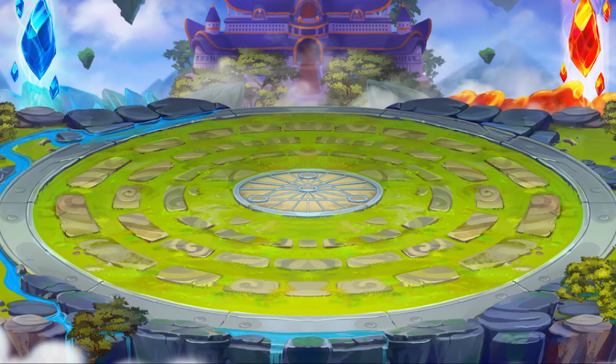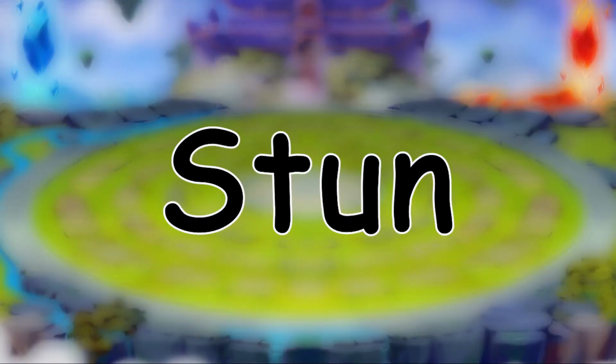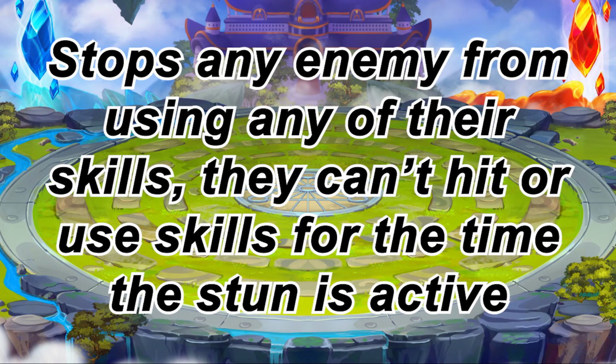Okay, so the first debuff we will be talking about is stun. Stun is most likely the most effective debuff in this game. A stun stops any enemy, any hero in the game from using any action. So they will not be able to attack, and also they will not be able to use their ultimates or any other skill they have. So you're rendering your enemy useless for the period of time that the stun is active.